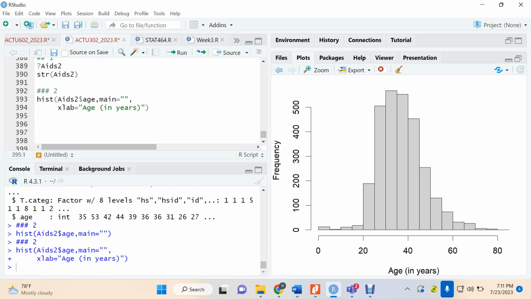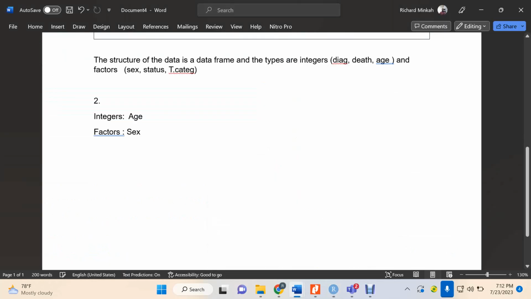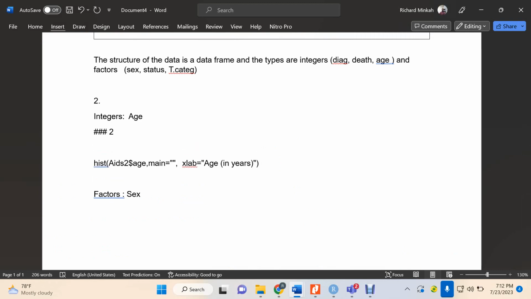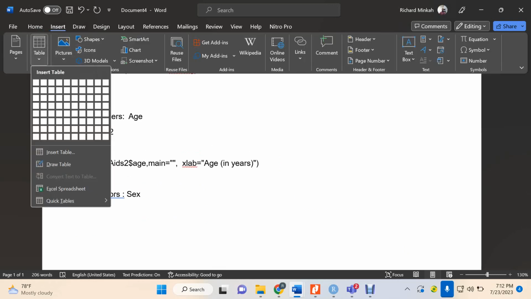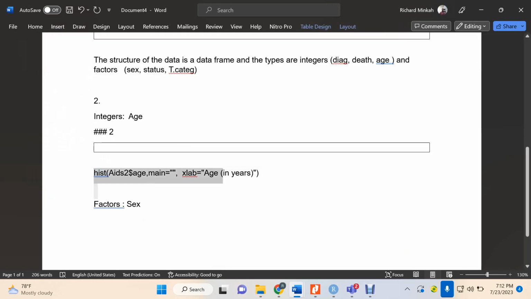In your output, I expect to get this as well as your histogram. I'll allocate marks for the code and also what you did. I do it like that as integer age. I'm now sharing my screen, but I'm not going to be alternating between here again. I will just explain, because now you know what I require of you.